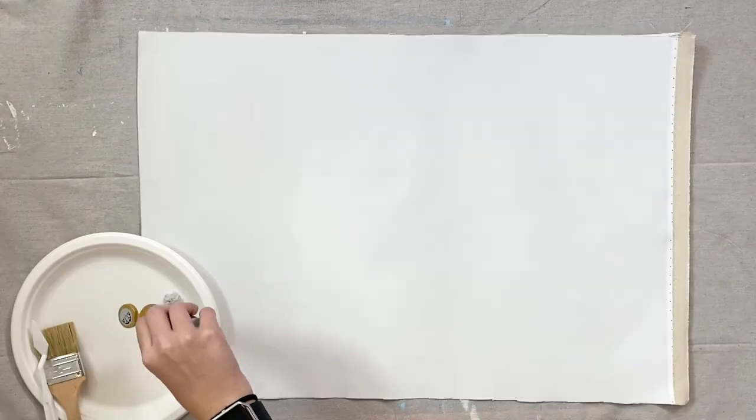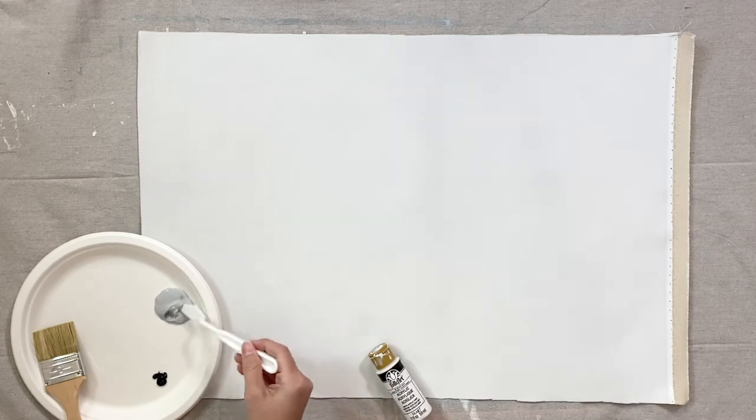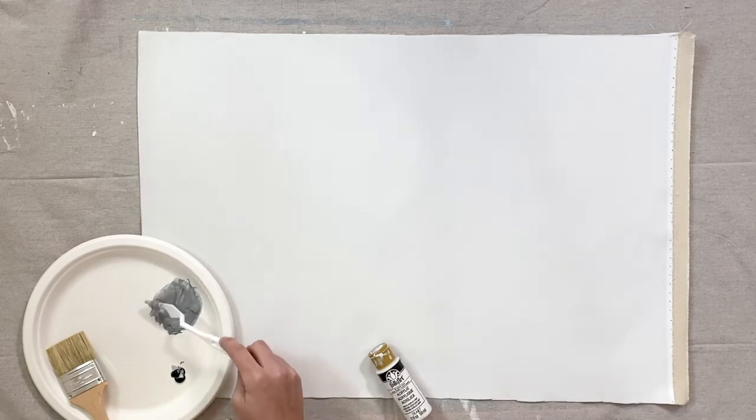For my third board, I chose a gray color, and since my gray paint was a light gray and I wanted a little more dimension, I added a little black so I could mix the dark gray, the light gray, and the white.